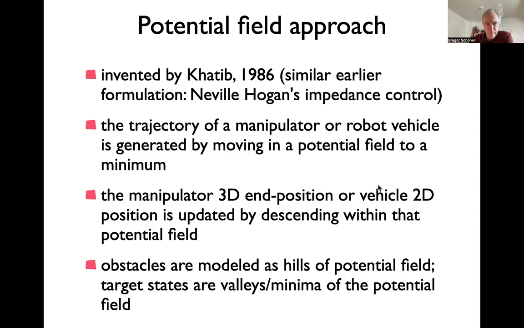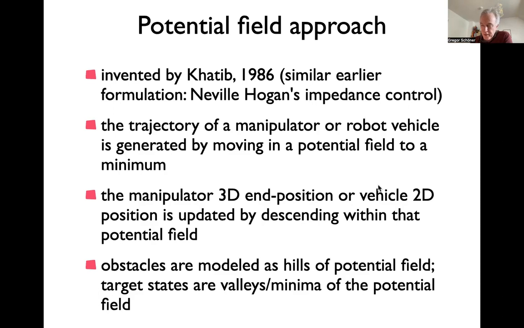So you go downhill, you can flip the sign and just go uphill. If you go downhill, then you put hills into that potential where there are obstacles, and valleys where there are targets, right? And then you have some kind of gradient descent, different rules that you could use, with inertia or without, of always going to go downhill. So you're supposedly going to end up in the valley. That will be your target.